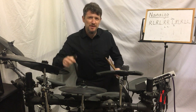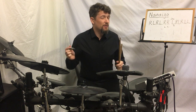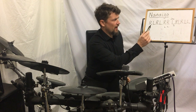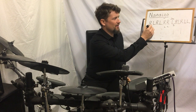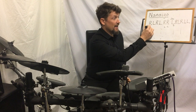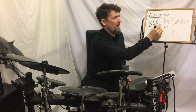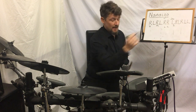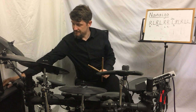In fact, I want to lead up to that snare drum even more. So I'm going to use even more toms. I'll start off with a high tom on this right hand, a middle tom on this right hand, and then my next right hand leads me into the snare. After that, just back to cymbal calmness.